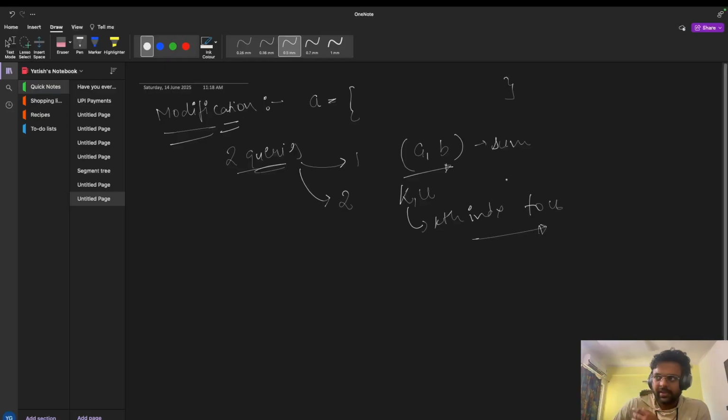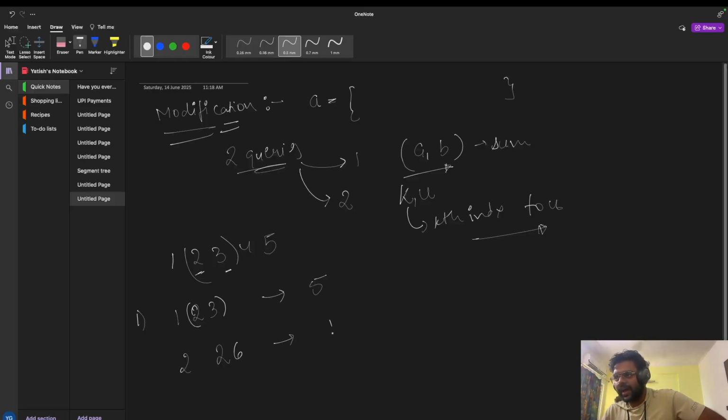Let's suppose we have 1, 2, 3, 4 and 5. For the first query, if I give 1, 2, 3, this would find the sum from 2 to 3, and this would be 5. Now if I say query 2, change 2 to 6, our array would go like 1, 6, 3, 4 and 5. So this is how our array would be changed.